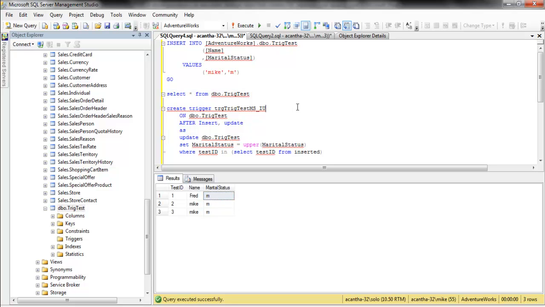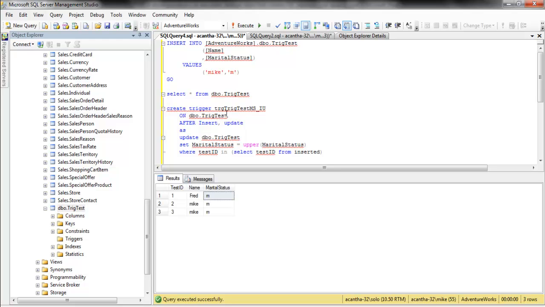So we can create a trigger to fire when someone inserts or updates this statement, and it puts the marital status in uppercase. So here we go. We're going to create trigger. That's pretty straightforward stuff there. Again, the naming convention, whatever you want to use in your organization, just make sure everyone understands it, document it, and use it over and over. Don't come up with new conventions at every database and every application you build.